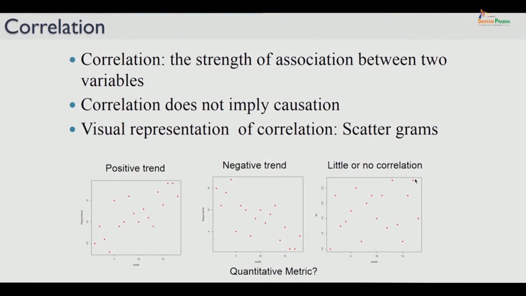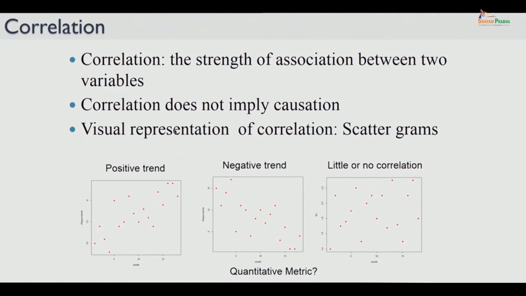Now let's define what we call correlation. Correlation indicates the strength of association between the two variables. Of course, if you find a strong correlation, it doesn't mean that one variable is a cause and the other is an effect. You cannot treat correlation as causation, because there can be a third variable which is triggering these two, and therefore you can only find the correlation but cannot assume that one of the variables is a cause and the other is an effect.